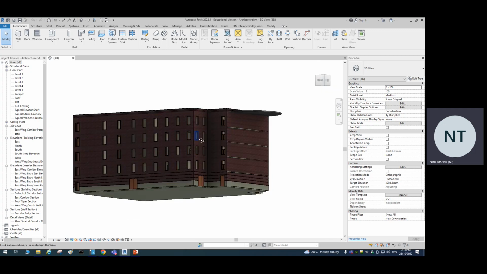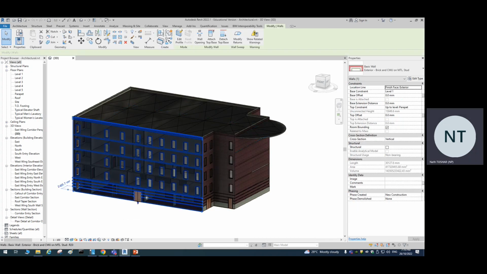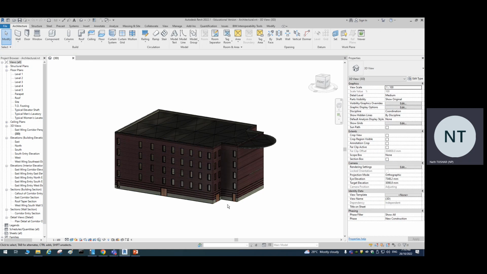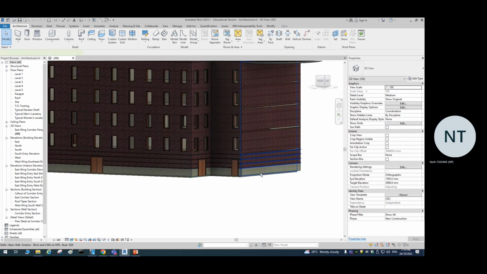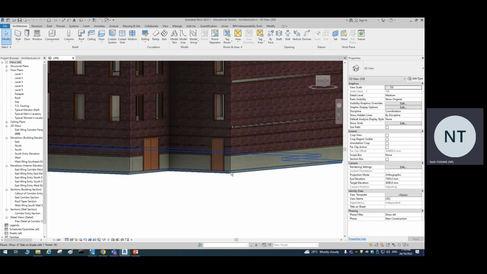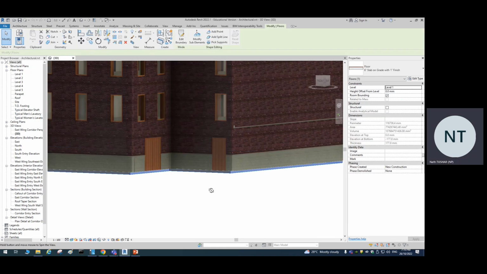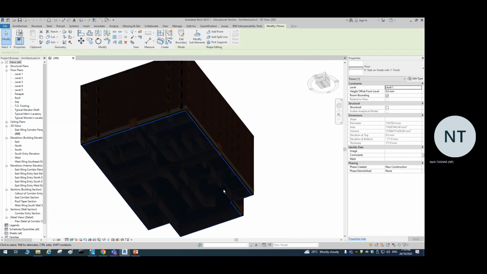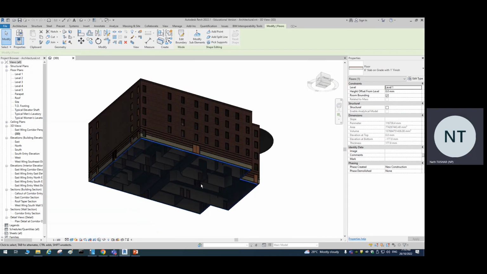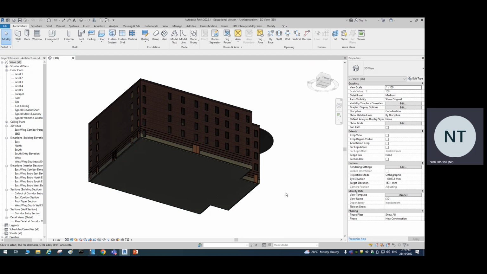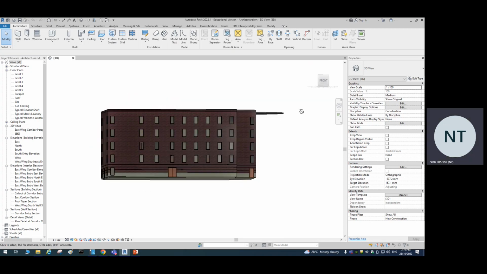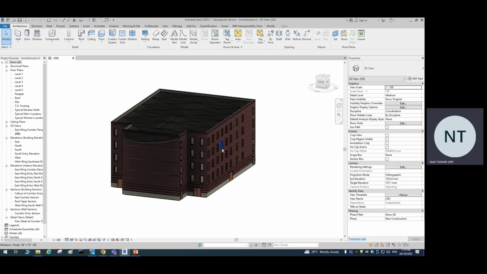Inside it you have certain walls, lots of windows, doors, and floors. But architectural consultants usually don't go into detail of modeling the foundation or other structural related elements, so this model doesn't consist of any structural item.